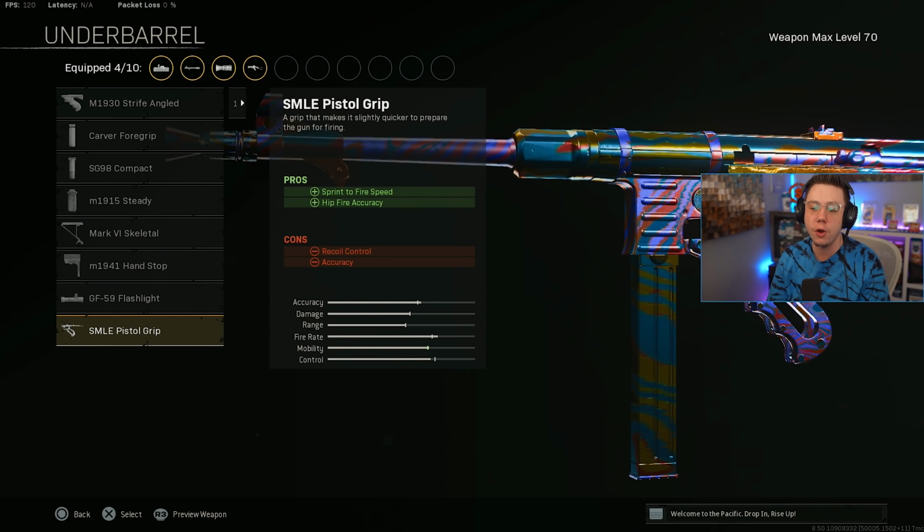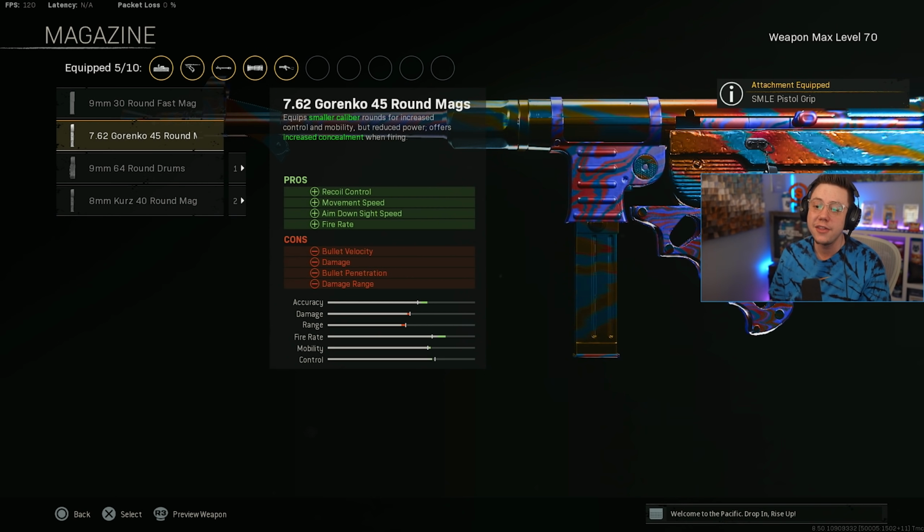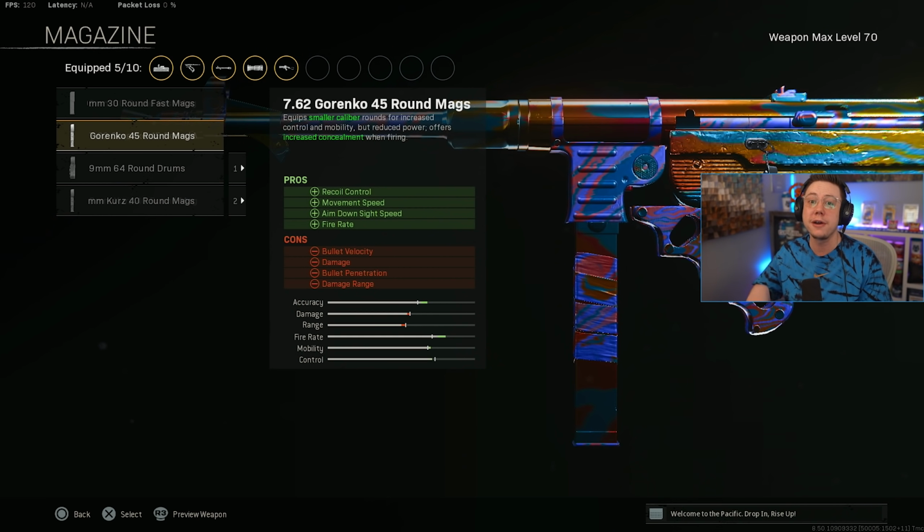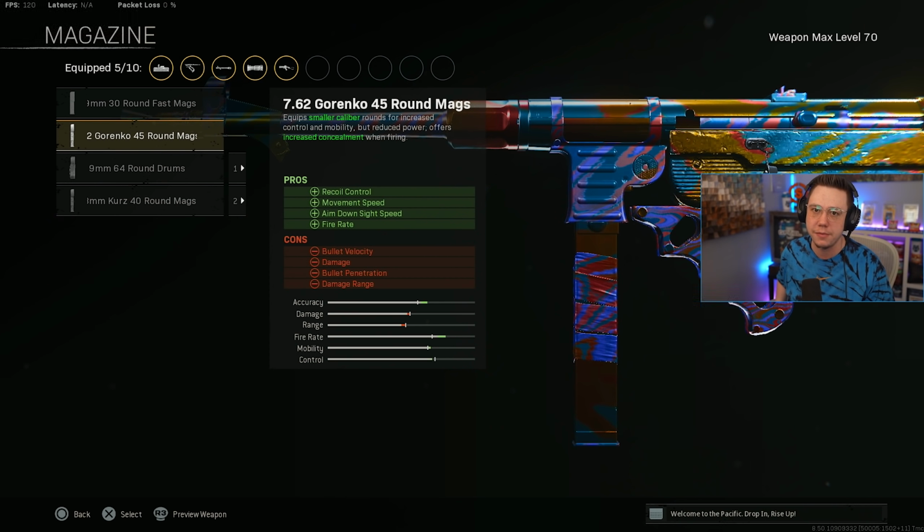For the underbarrel here, I'm going for the pistol grip. Again, better sprint to fire speed on there as well. For the magazine, the Garanko 45 round mag is absolutely the way to go yet again. Better movement, better fire rate, better control, like all around. While it does hurt your damage a little bit, this is by far the best mag to use.